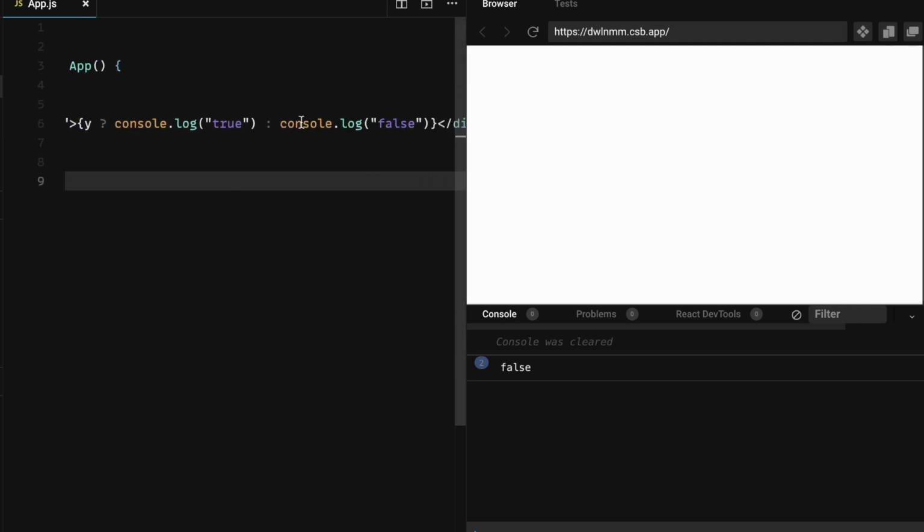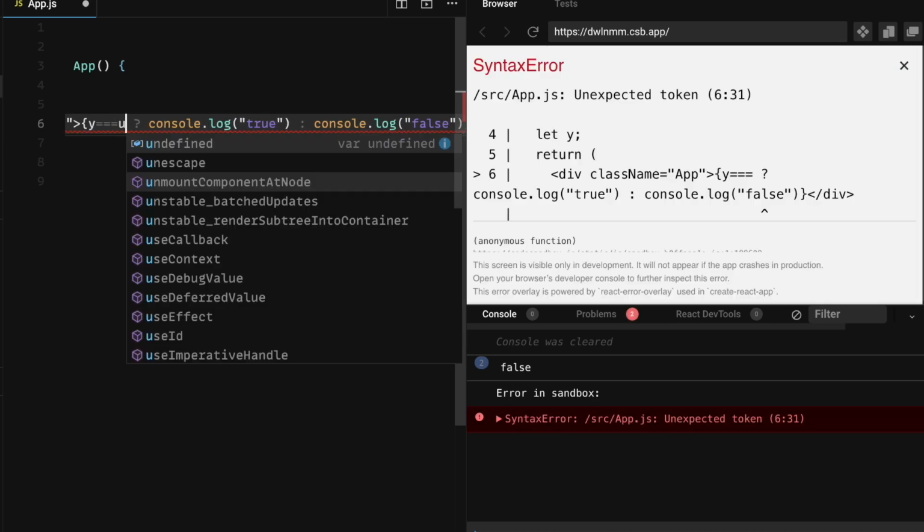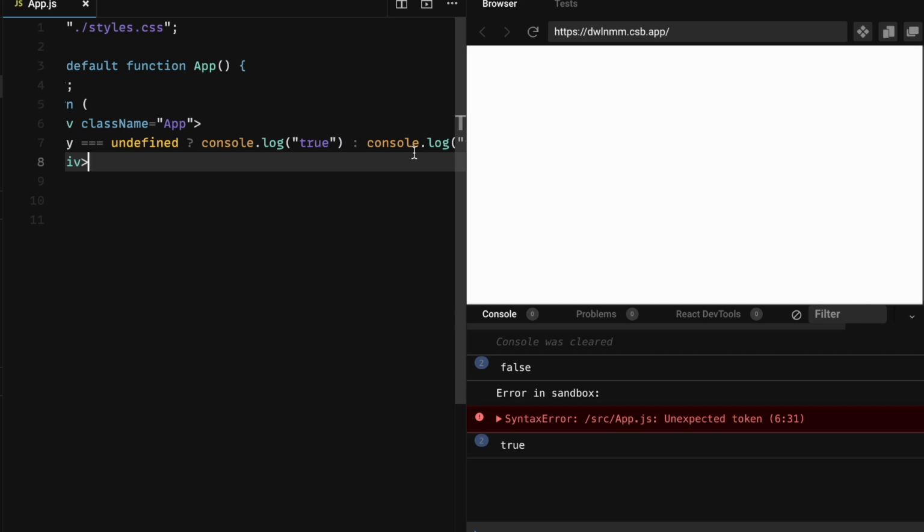So even here we got false. So even this we can consider as a false value. But if we write that y equals undefined, if this condition is true, then console.log true, otherwise false.